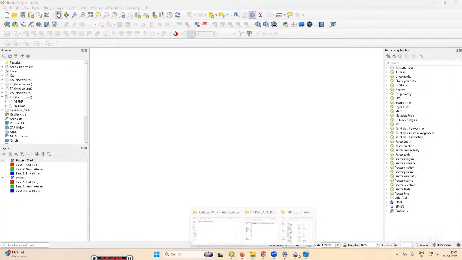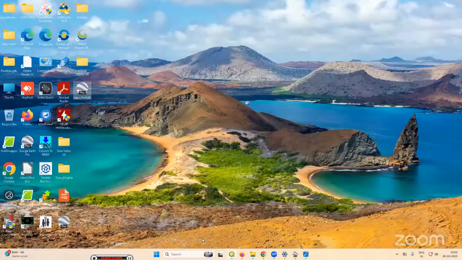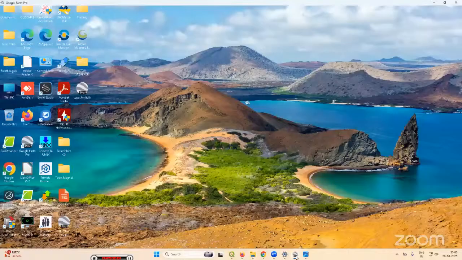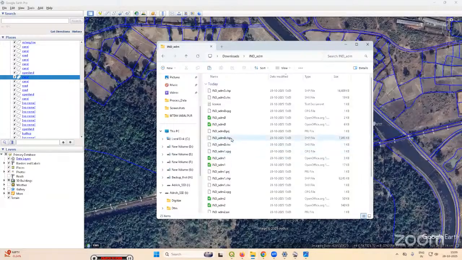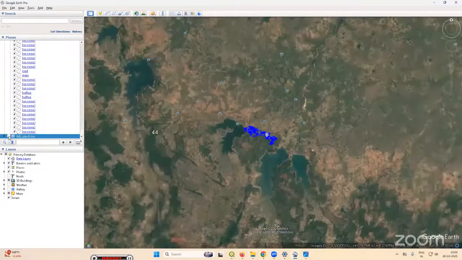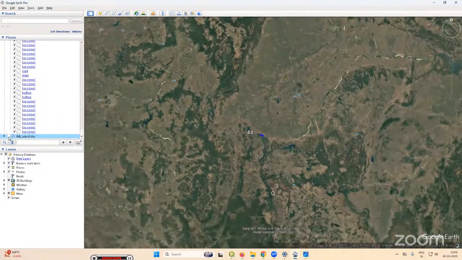Okay, sir. Now open the Google Earth Pro. Extract the DYGS shape file. Yes, extracted. Sir, the DYGS file is extracted.